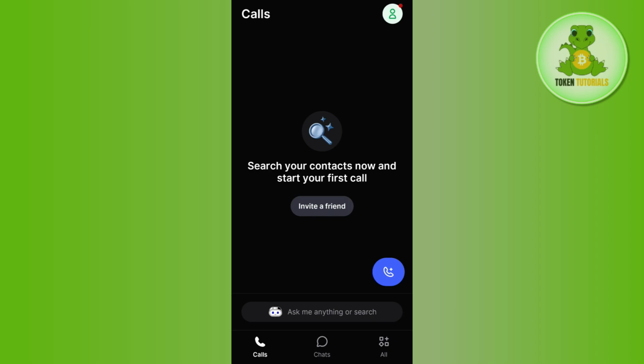call from the history. Now, some of the Botim versions also allow you to select multiple call records together. So you can also tap on the edit option or select option, and then you can choose multiple entries in order to delete them at once. So that's how you can basically do it.